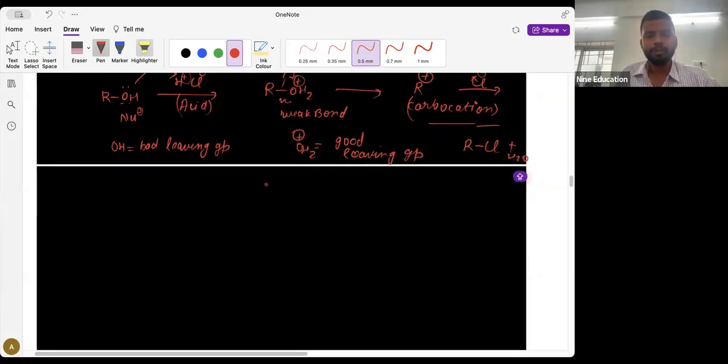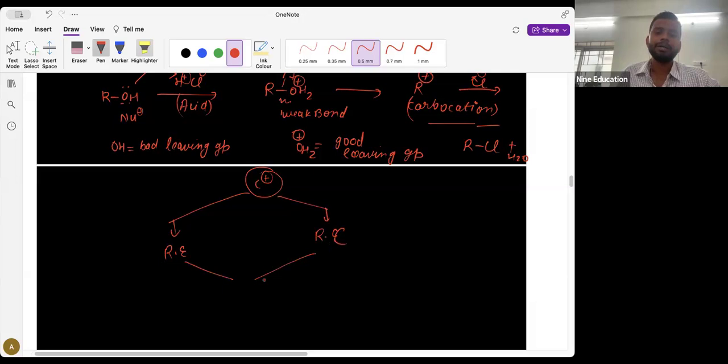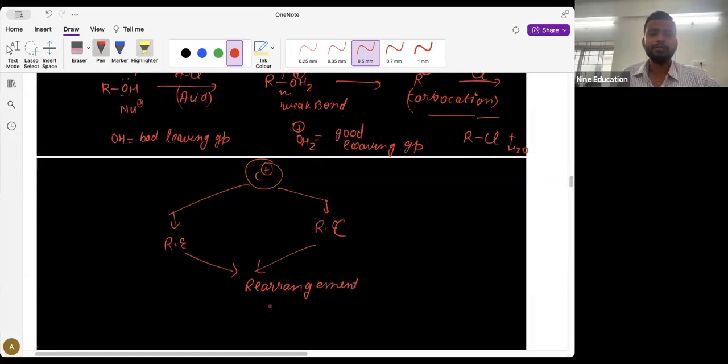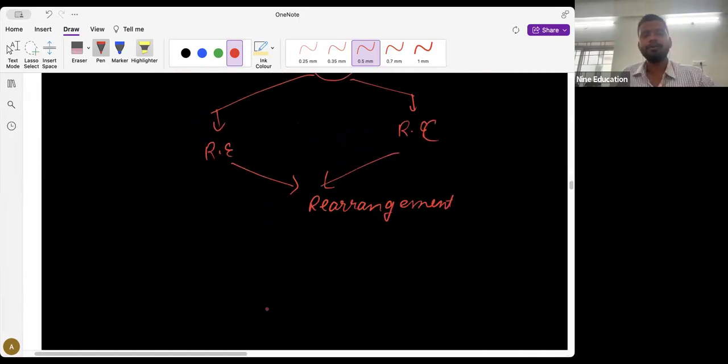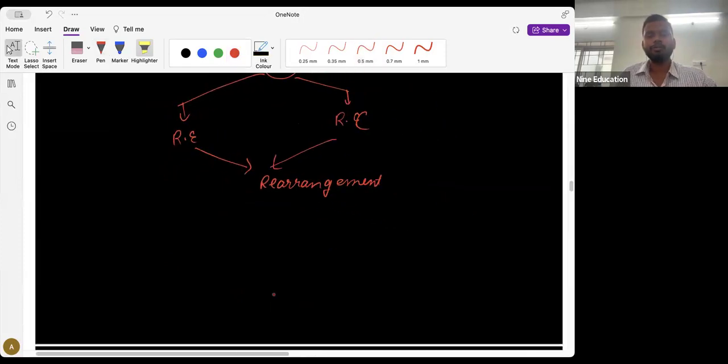है ना? And we always know whenever we have a carbocation, जब भी हमारे पास carbocation हो, it can do what? It can do ring expansion, it can do ring compression, or if there is no ring in the compound, it can go for rearrangement. It can go for rearrangement of the rings. And two rearrangements we have seen in our syllabus. We have two rearrangements. First one is 1,2 hydride shift, and second one is 1,2-methyl shift.